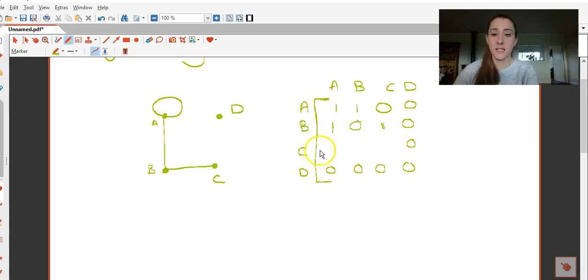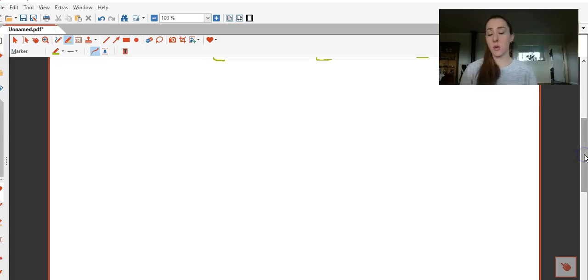Okay, let's now move down to C. So from C to A we've got 0, there's no direct edge. From C to B we've got 1, just this edge here. And C to C, 0 because there's no loop off of C. And that gives us the adjacency matrix for that one. Nice and simple. Let's just have a look at one more example from the Nelson workbook.